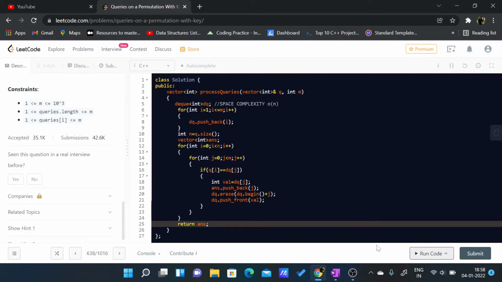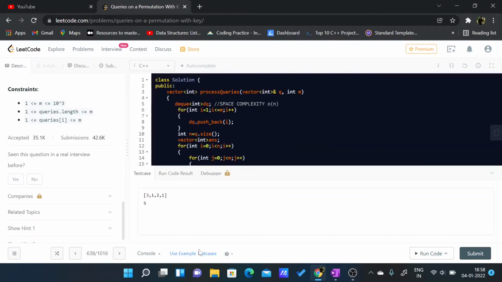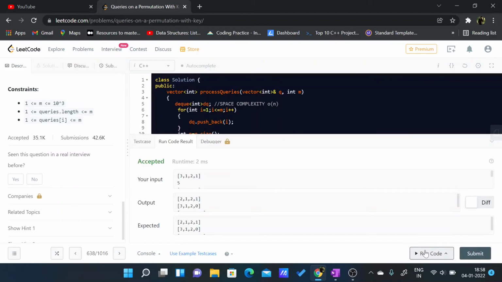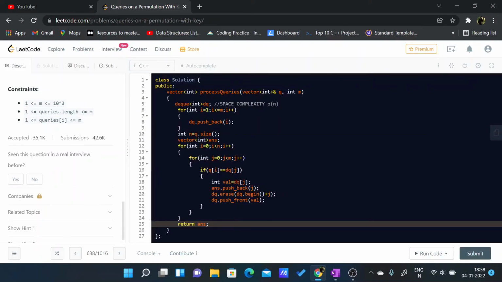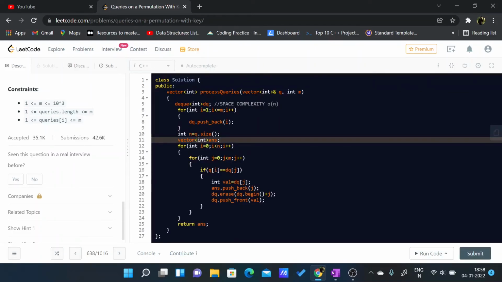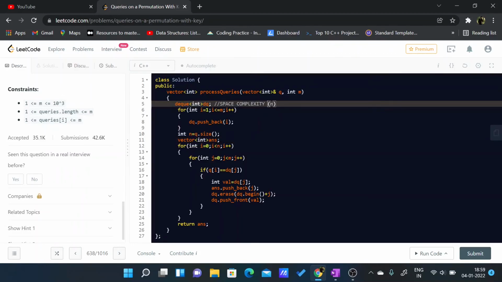Now let us run the code. Okay, it is running. Before submitting, we are also using big O of n space for the answer array.